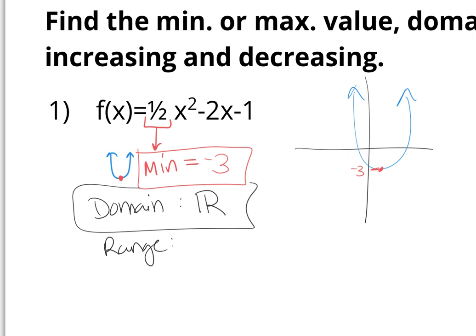That's our domain. Our range, we also talked about the other day. Is my graph pointing up forever or down forever? Up forever. So we always start y greater than or equal to if it's pointing up, okay. What is the lowest y value there? -3. Okay, I want to point something out. What do you notice about the minimum value and the range value that we used? They're the same. Guess what? That's never going to change. They will always match, okay? So if they don't match, we made an error somewhere, okay? We just have to fix it. No biggie.